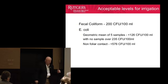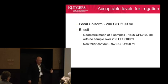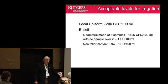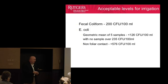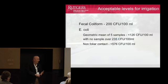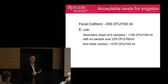I pull water samples. I've got municipal water in my place. I've got a well that used to be the drinking water supply for my house that we use in the pack shed. I also have surface water, a spring-fed irrigation pond. It's got pretty good water movement on it, but of course when we're irrigating a lot, the water's down a little bit. So I pulled tests, and I first started looking at this, and my well next to my house came back at 5. So I was happy with that.